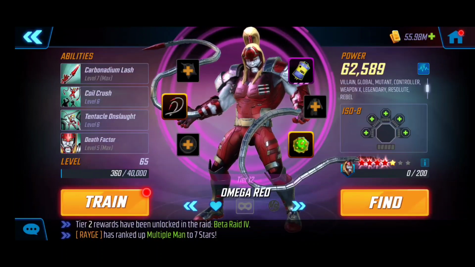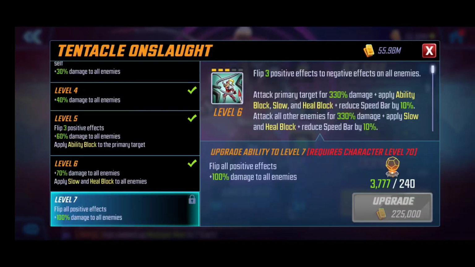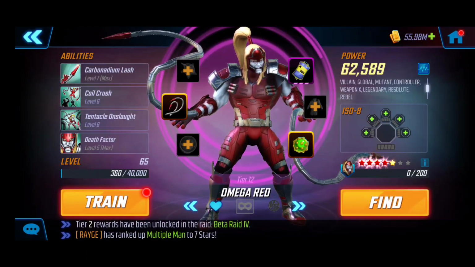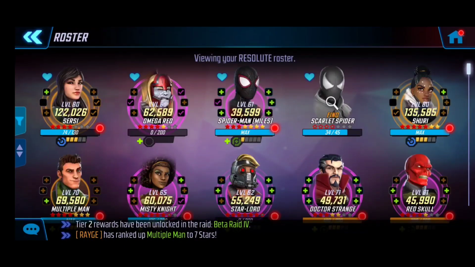But yeah, the main reason he's really important is because Omega Red's ultimate can actually flip positive effects to negative, so that's going to apply some detriment to them. He's got some really strong statistical boosts. You can see that he can apply trauma and an ability block as well. And the beautiful thing about all of his abilities is that he drains HP. So he's a really self-sufficient character and definitely a top 5 legendary in the game. That's why it's an unfair advantage for those of you in the late game who have already unlocked Omega Red, because he's going to be a very strong 5th addition to the roster.